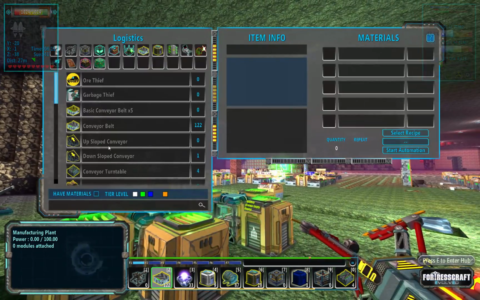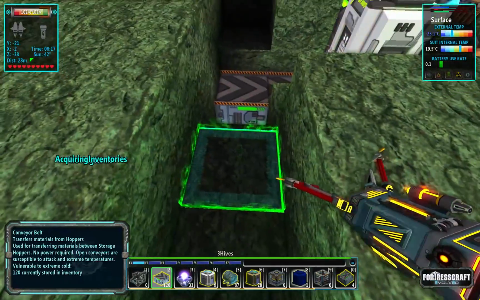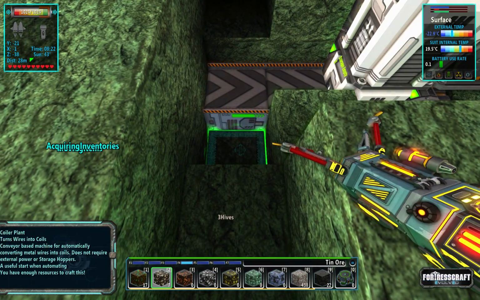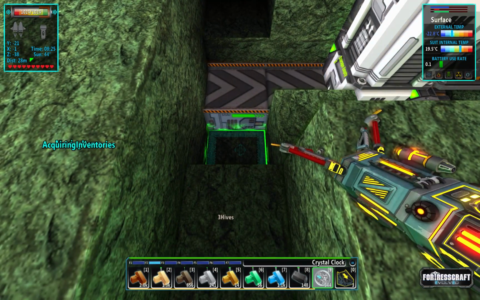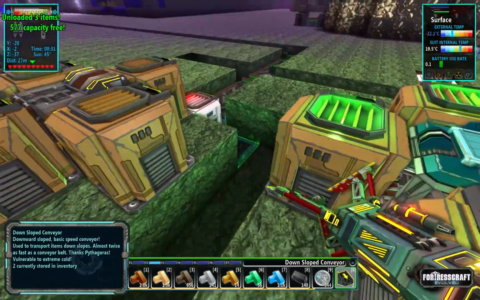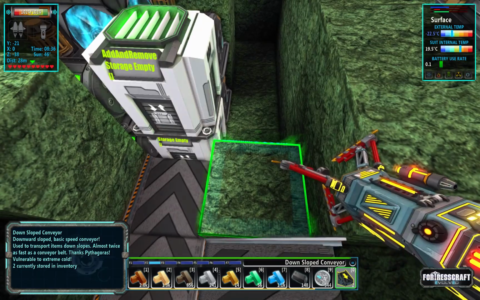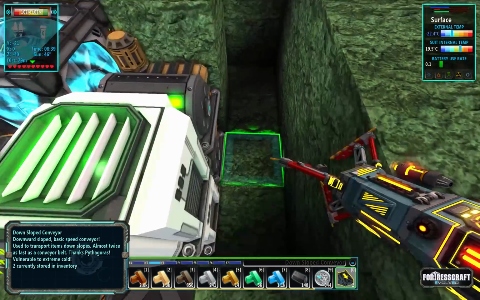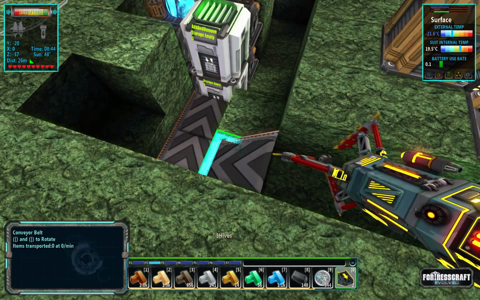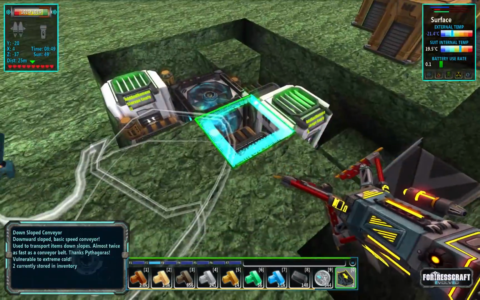Oh, I didn't craft it. Down-sloped conveyor. I need actually a couple of these, just in case. Where is it? I know it's on my... There it is. Oh, I already had one on me. Interesting. So it's gonna come through here, hit that, and then this one. Oh, this is gonna be a weird situation. I need this. Oh, this is kind of a nightmare.